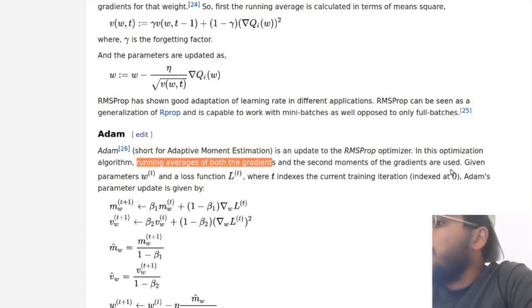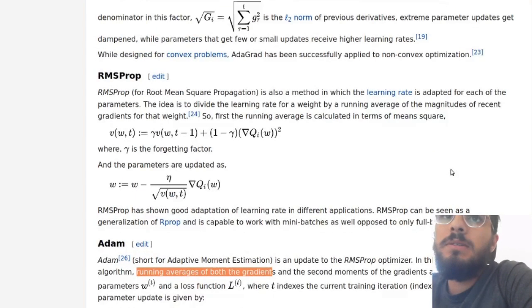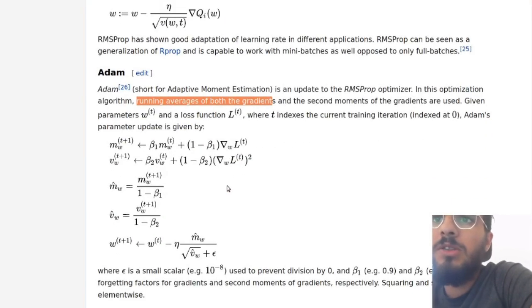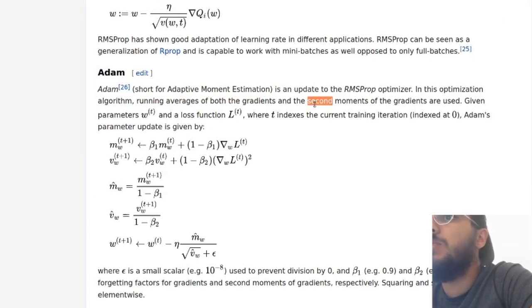Okay, so second moments plus running average. So it has to do with those. Running average, I'm familiar with it because RMSprop is using the same thing, and this is a pretty simple setup for a running average. If you see that thing, you know it's a running average. I know that. This I'm not sure.